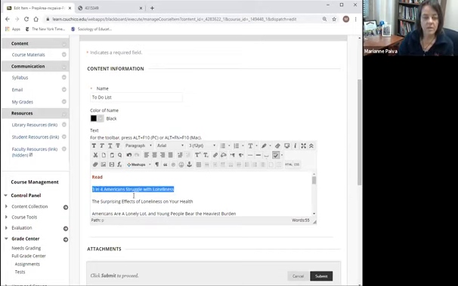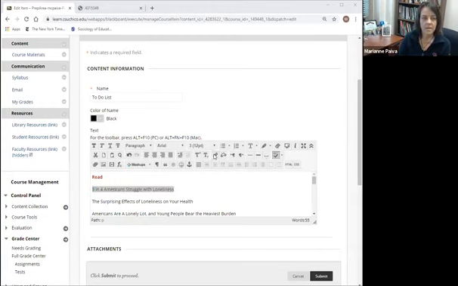So, 3 in 4 Americans struggle with loneliness. I'm going to highlight that. I'm going to go find that article, which is already open. I'm going to copy the web address of the article, and then come back here and highlight the entire title. You see how I just left clicked on it and highlighted it with the mouse? Then I'm going to go to this little thing right in the center where it says insert edit link. Do it right there, okay?